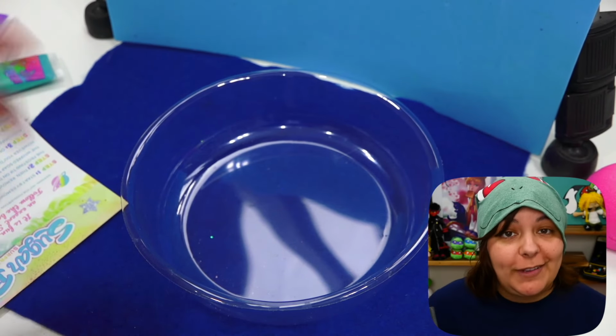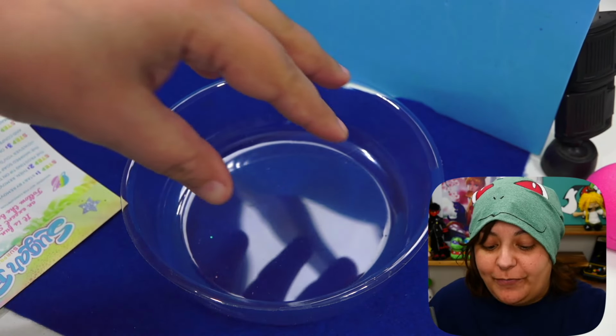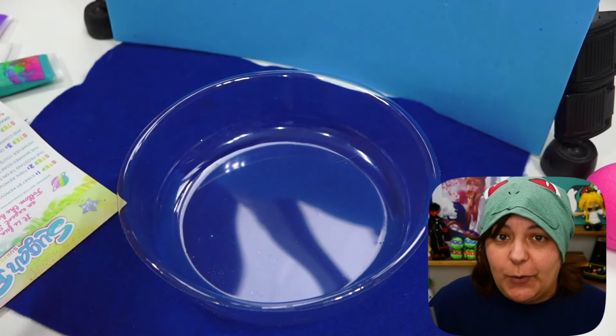We also get a bowl. Again, we have 2 kits that provided the bowl. I mean, the first one was really terrible, but at least this one, we also get a bowl. So are companies watching me? Companies, are you watching me? Well, if they are watching me, hopefully they can only get better, right?